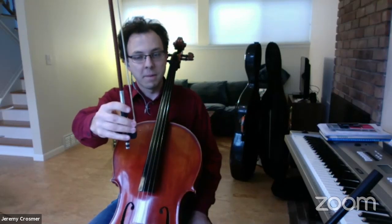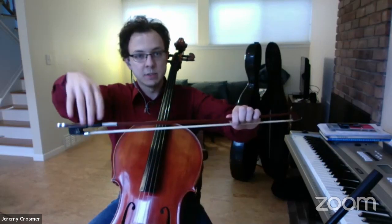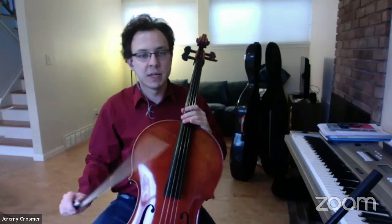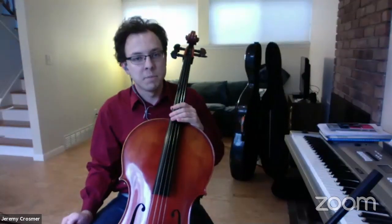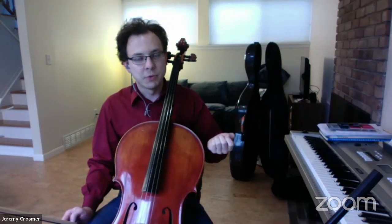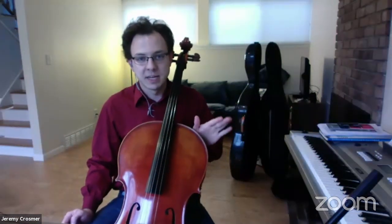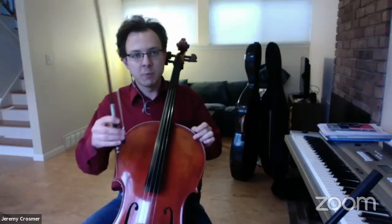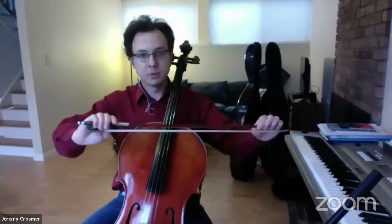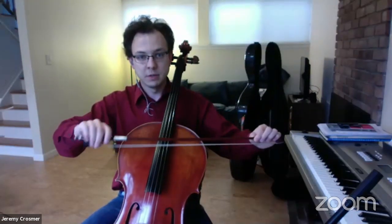That's great. I would do all of these exercises every day, maybe 3 or 4 times a day. So find a different point during the day. Just pull out your bow. Don't even worry about having your cello nearby. And just do them at different intervals. It'll take you maybe 2 or 3 minutes or maybe 5 minutes, depending on how dedicated you are. But in 1 week, you're going to see a lot of positive results with the bow going back and forth. Good. Anyone have any questions about that?